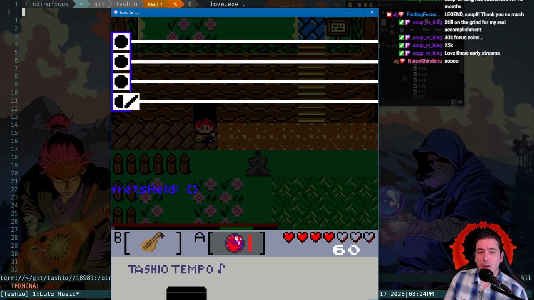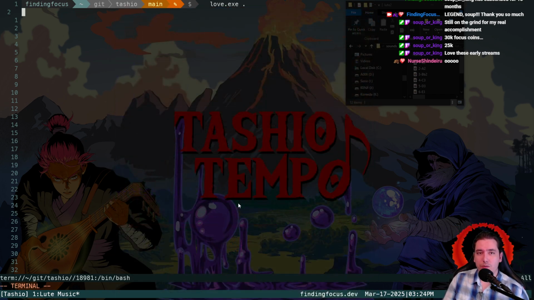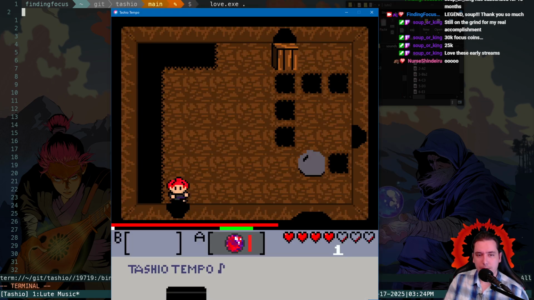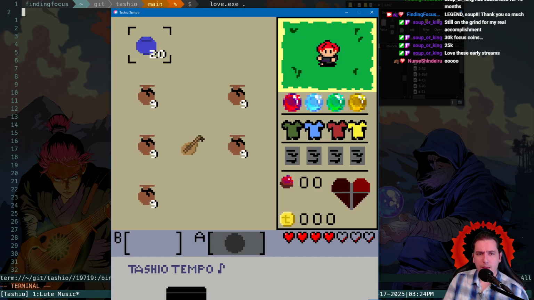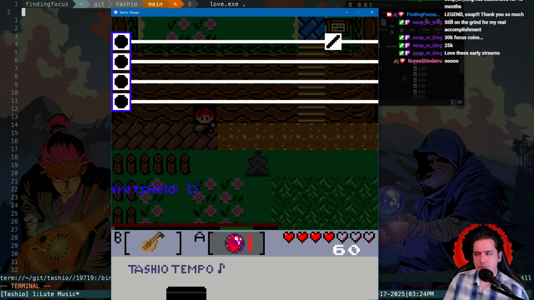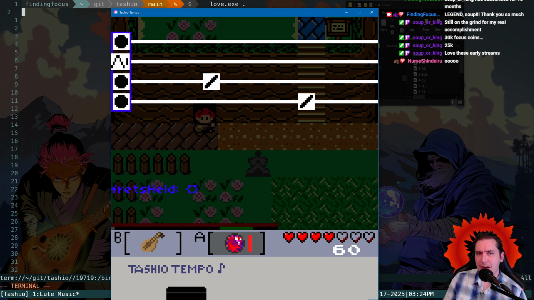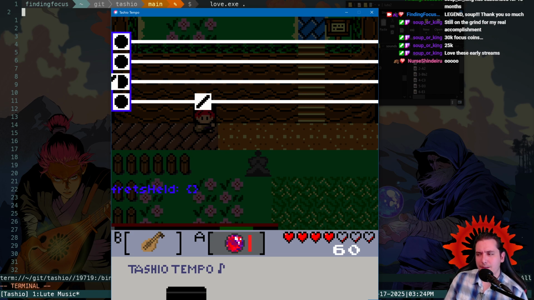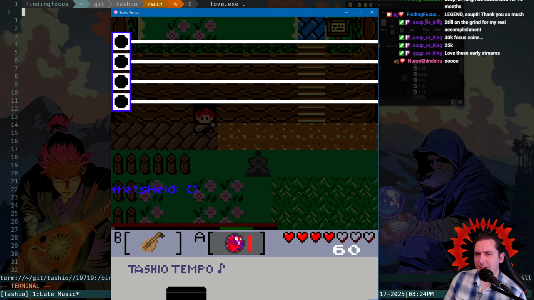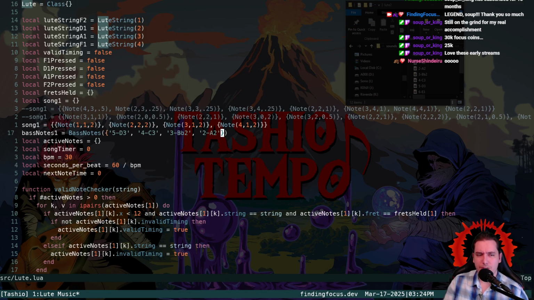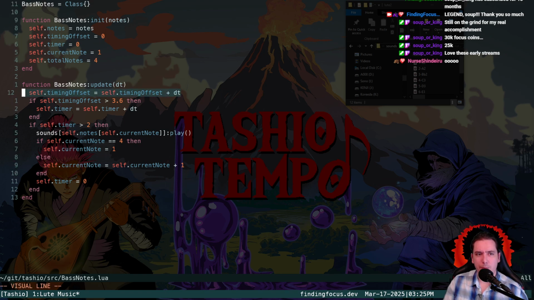There we go. So we can see the bass notes in sync with the notes that are coming onto screen here. But it's kind of like, we don't have it where we can adjust it very easily. Basically all I did was I went into the bass notes and I just played around until I got the right timing offset.